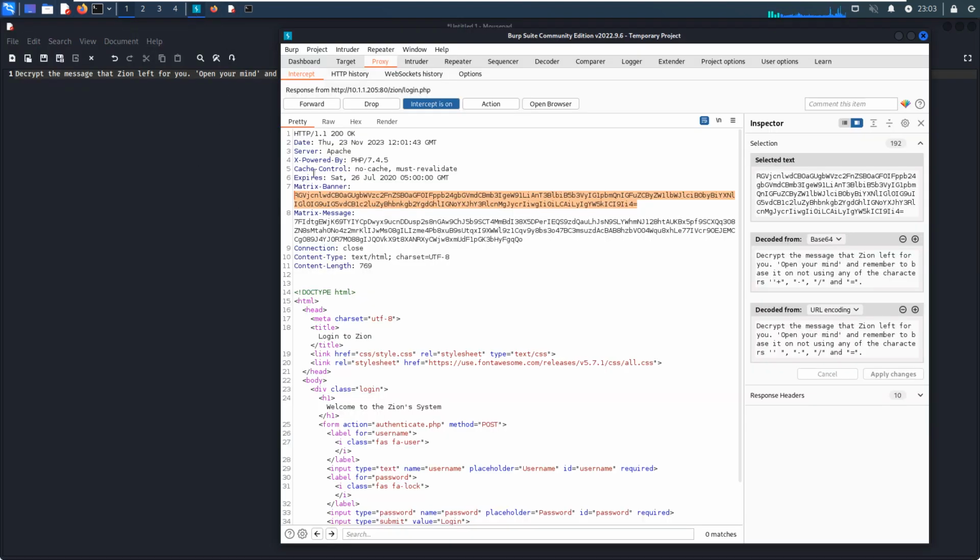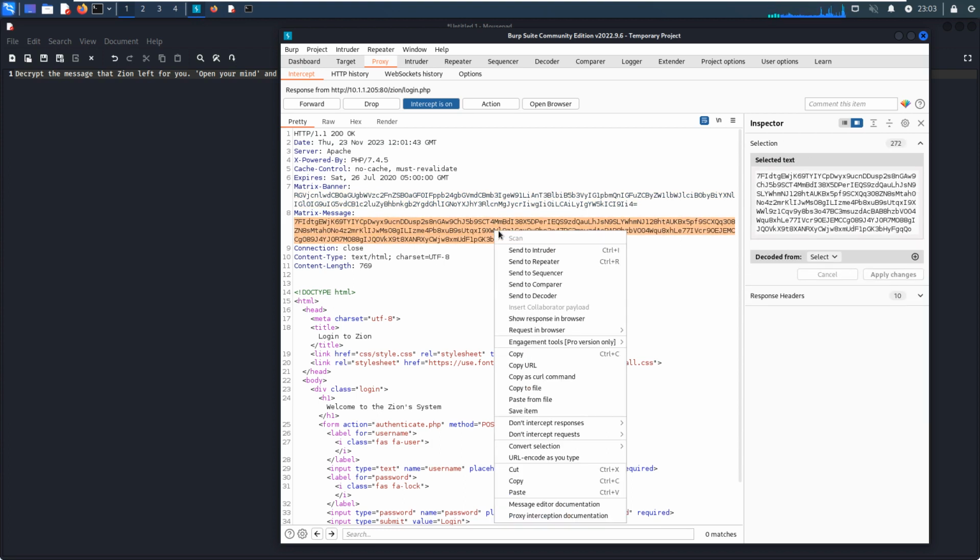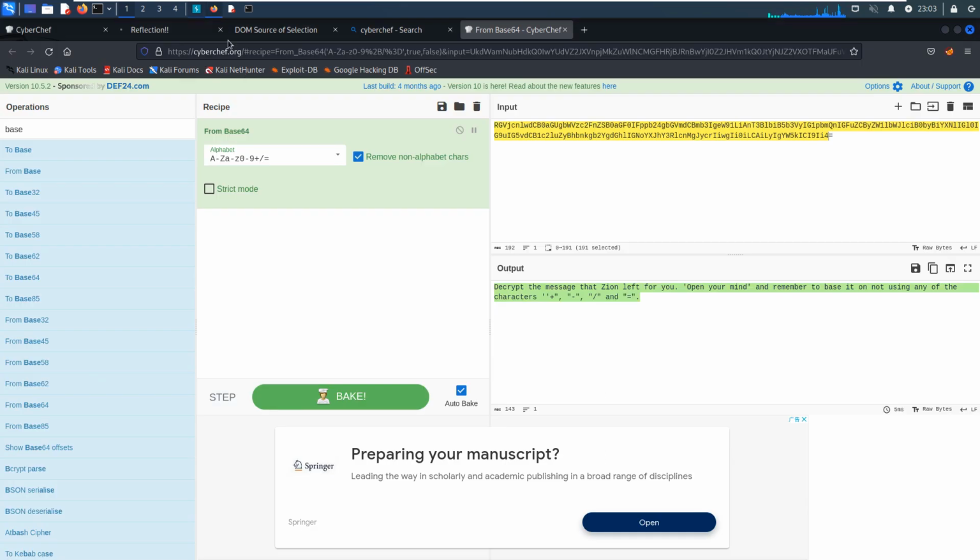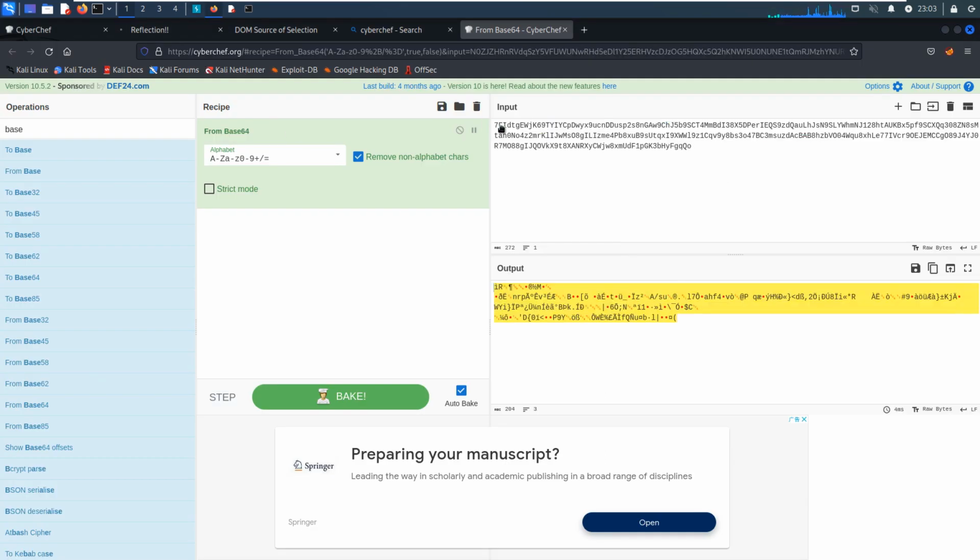Then we go back to our Burp Suite, copy this one, go back to CyberChef, and put it in the input section. As you can see, this is gibberish. In other words, just as I mentioned earlier, the message is not encoded in base64.